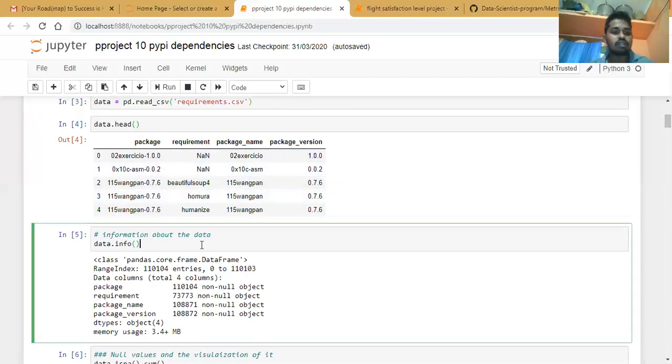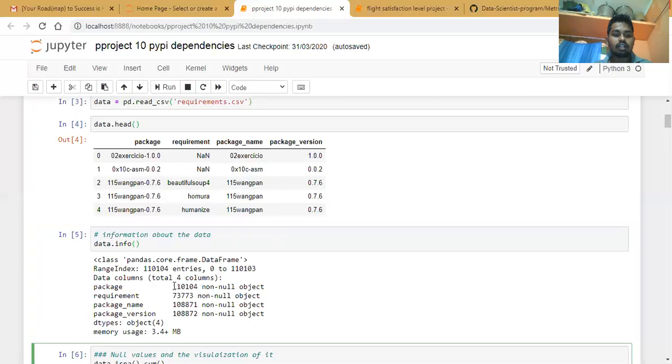In order to get the information of any data, we have to write this code, data.info, which gives information like the number of entries and the number of columns in it, and what type of data, for example object type or string type, numerical integer type, or float data type, and how many values are present.